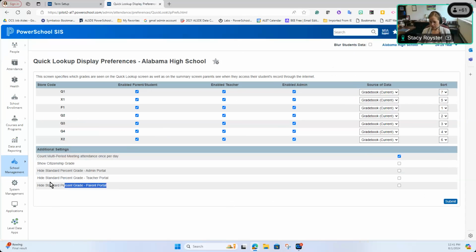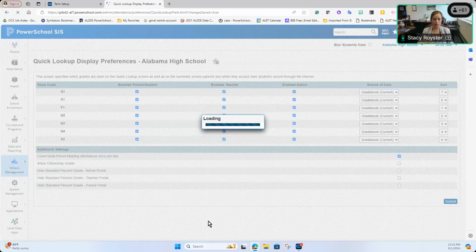Also, there is this right here. If you don't want the percent showing, like some people only want the grade, because you know how in percents, especially with our special codes, you have to assign a number to them and you're like, ooh, I don't want the parents to see that number. I just want them seeing the grade. You can hide the percents from showing in those other portals. You can hide it in teacher portal even. I don't know that you would want to do that, but you can hide admin, teacher, and parent portal by checking these boxes here. So that is how you would push it on one school.